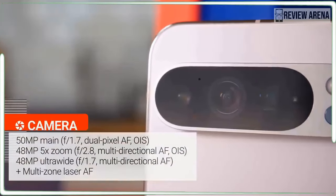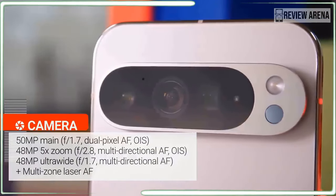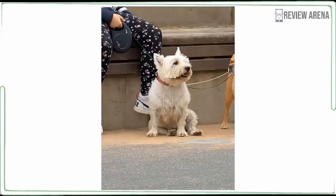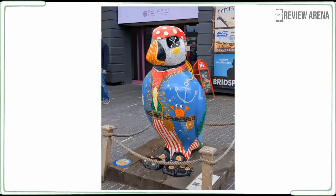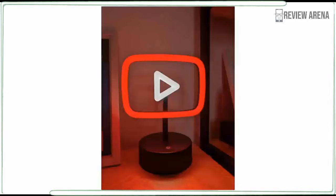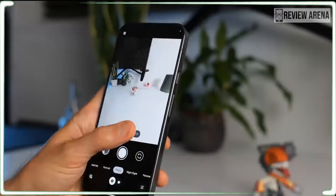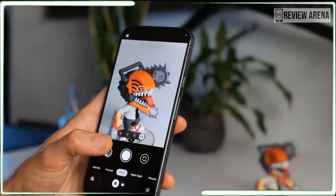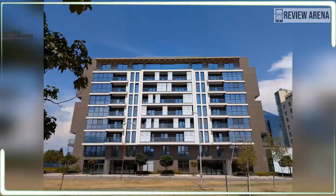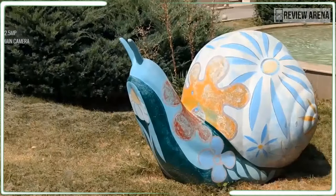Nowhere is AI more prevalent across the Pixel 9 Pro XL's user experience than the camera. While it might have gone by machine learning in the early days of the Pixel camera experience, AI-powered post-processing has been the secret sauce that has helped elevate the reputation of the Pixel cameras over the past 4 years, to the point where they regularly sit among the best camera phones. As Google has focused its efforts on AI more directly, the proposition of a Pixel camera has changed somewhat, with capture and editing becoming two distinct facets of the experience.